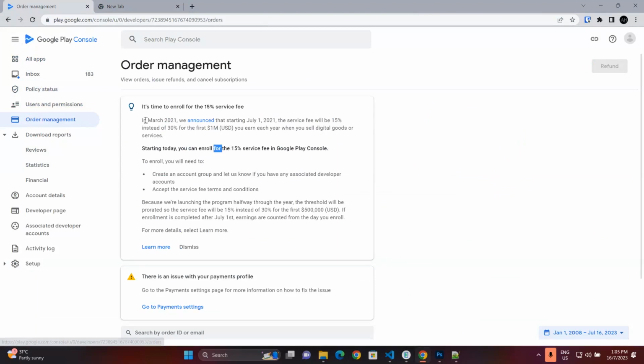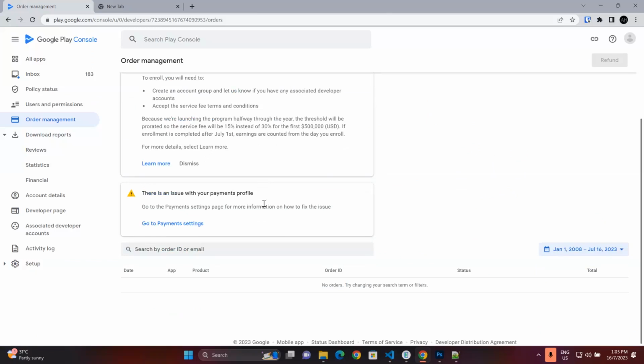In March, Google announced that starting 1 July, the service fee will be 15% instead of 30% for the first 1 million US dollars you earn each year when you sell digital goods. So starting today, you can enroll for the 15% service fee, which means if you sell your application for $1, 15 cents goes to the Google Play Store. They get 15% from the payment. And you need to register with the payment service.